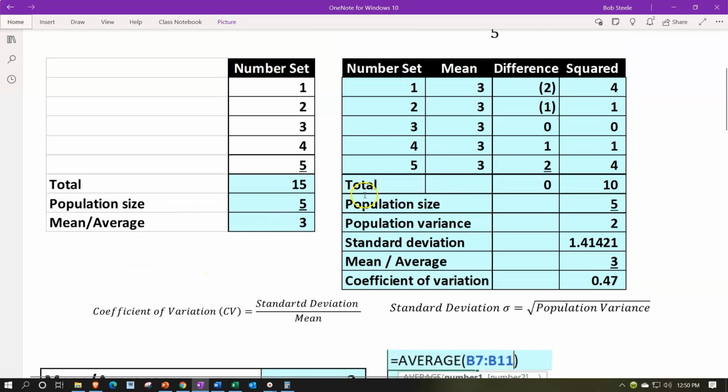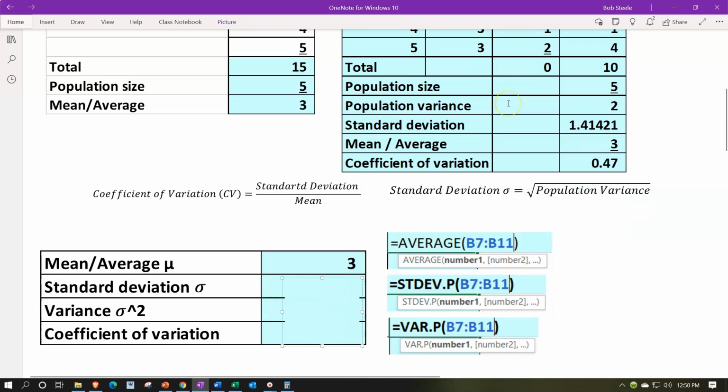Note that it's often useful to actually map out the numbers this way, because mapping this out in Excel actually gives you an idea of what the numbers look like. You can see like this difference column having the negative and positive numbers. That in and of itself gives you a pictorial view of what's actually happening with the numbers. So it actually gives you more information to map this out in this format and see the numbers pictorially, and that can help you to visualize what the data set actually means.